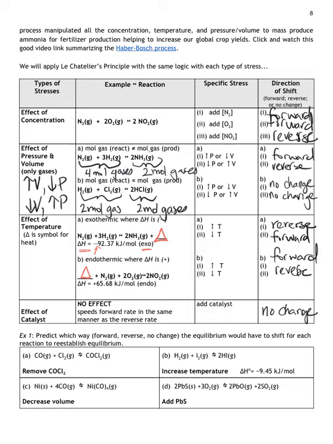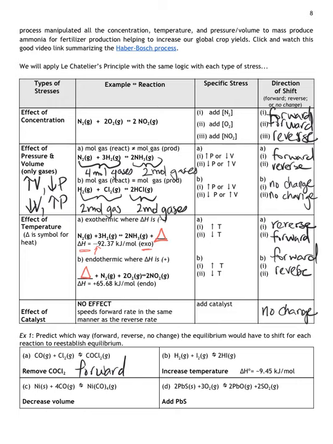Okay. The first one, removing COCl2. So you're taking away this amount from the system that's at equilibrium. So notice the double arrow. You're going to want to make more, right? Removing means you want to make more. How do you make more? Well, you shift forward to try to make more COCl2. That will increase the rate. So this is going to be a forward shift.